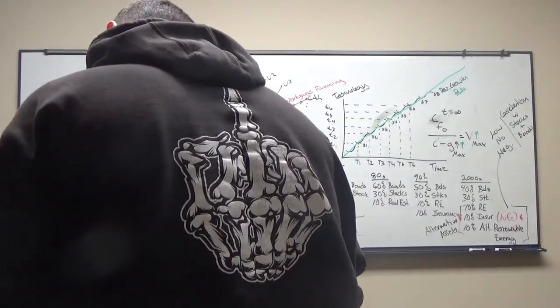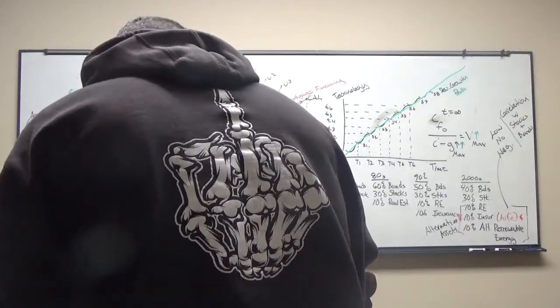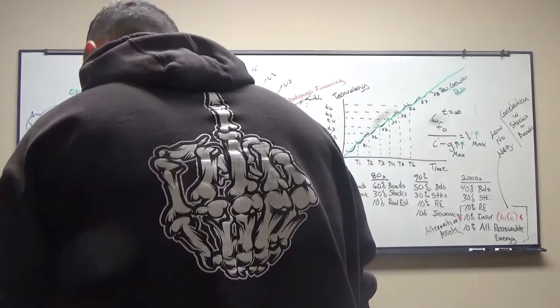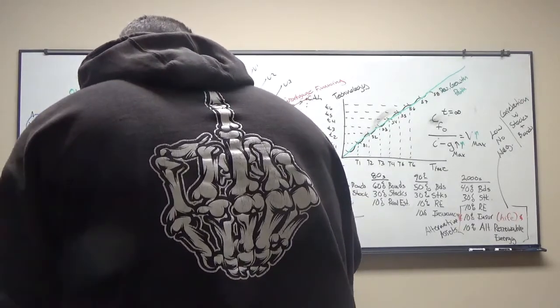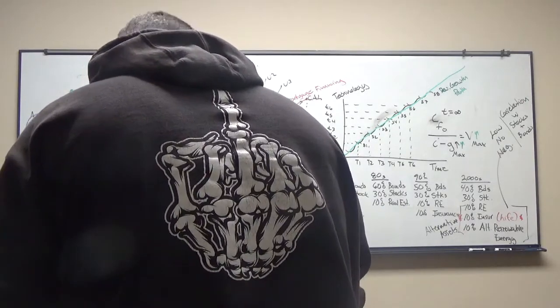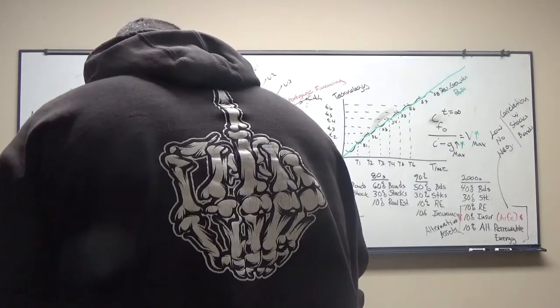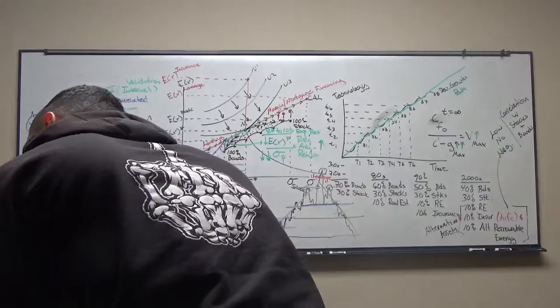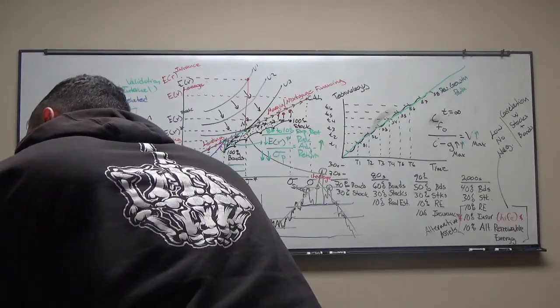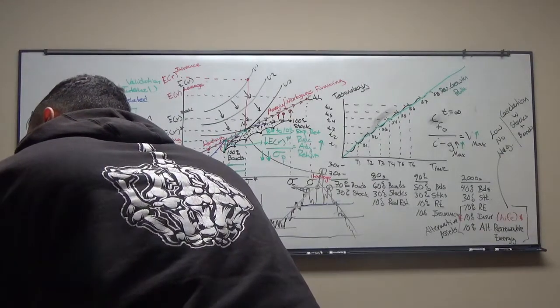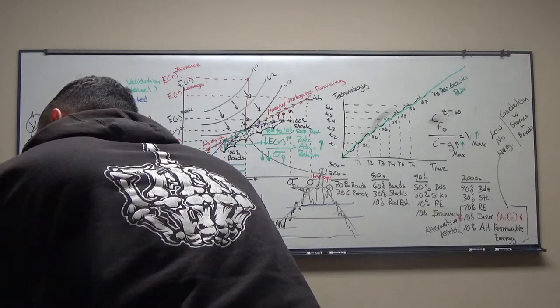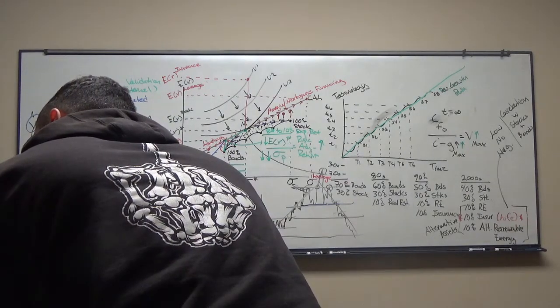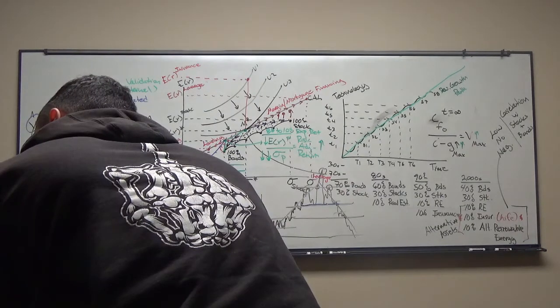What they wanted you to do is basically take these inputs, plug them into this model right here, and then take up the discount rate to the point where the price of the bond matches that price, so that the discount rate is your yield to maturity. So everything else stays the same.